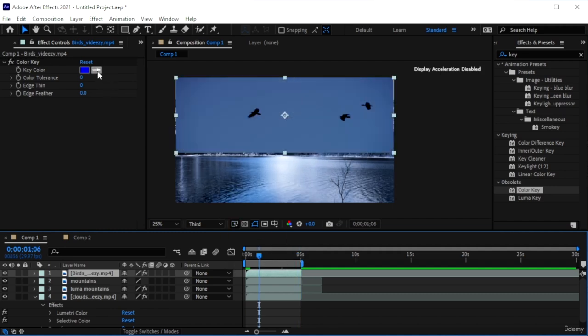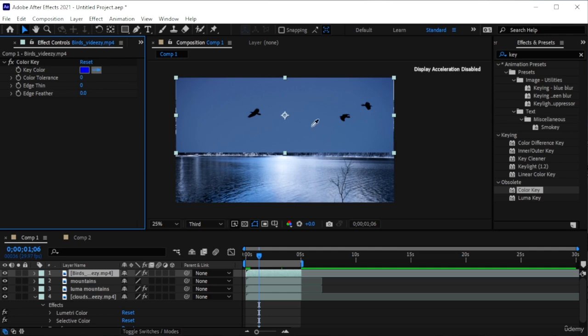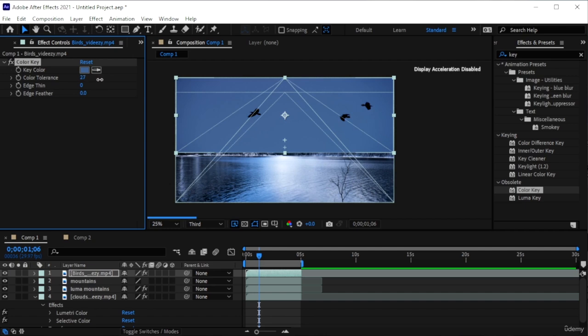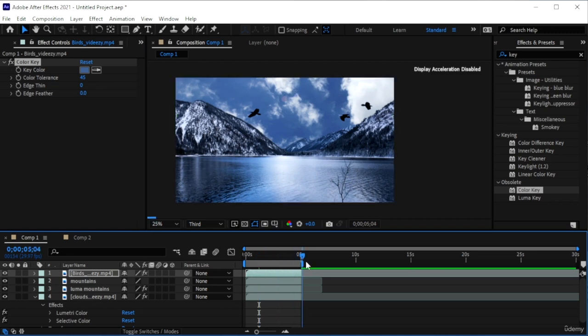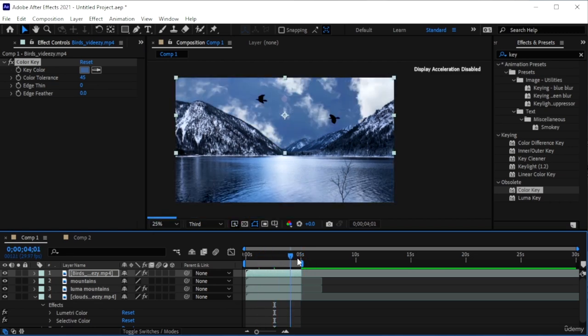Just grab the eyedropper tool because we have a flat blue, unlike the first video where we had the clouds, we had a sky, so it was different colors. So here we just get this, and then we're going to remove the color tolerance until we're not seeing the sky. And again, move in, make sure it stays that way throughout the clip.